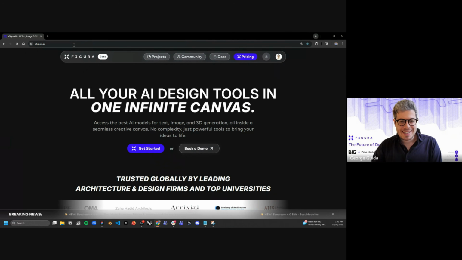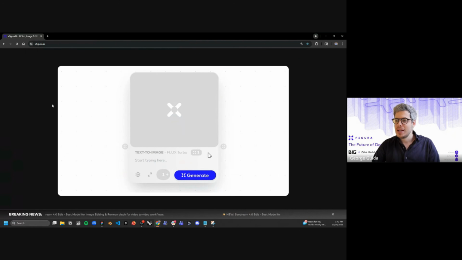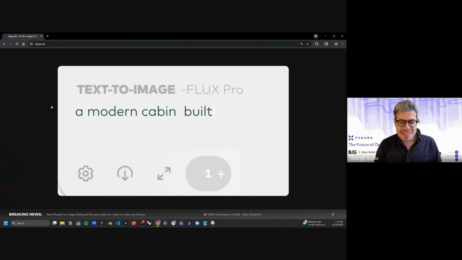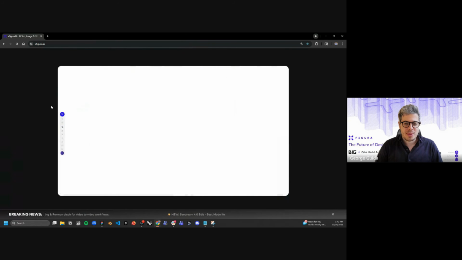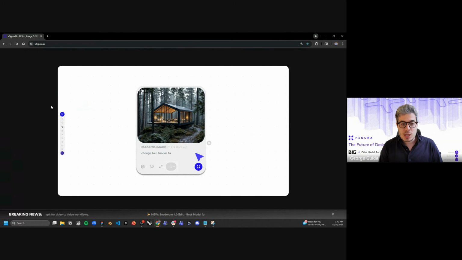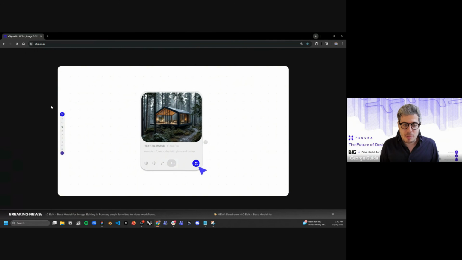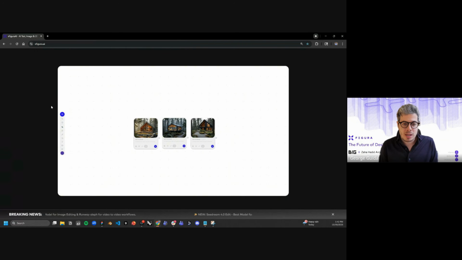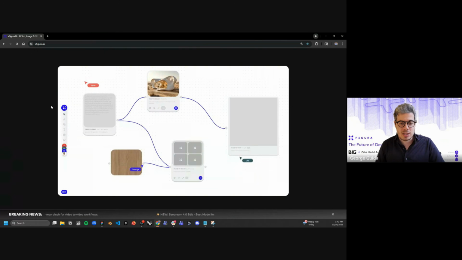So you can see xfigura as an infinite canvas or a mirror-like platform where we centralized about 50 of the best generative AI tools across text, image, video, and 3D. The intention of it is to really leverage the best tools out there and bring you all into a collaborative space where you can share, you can post, and you can ideate across concept design stages.